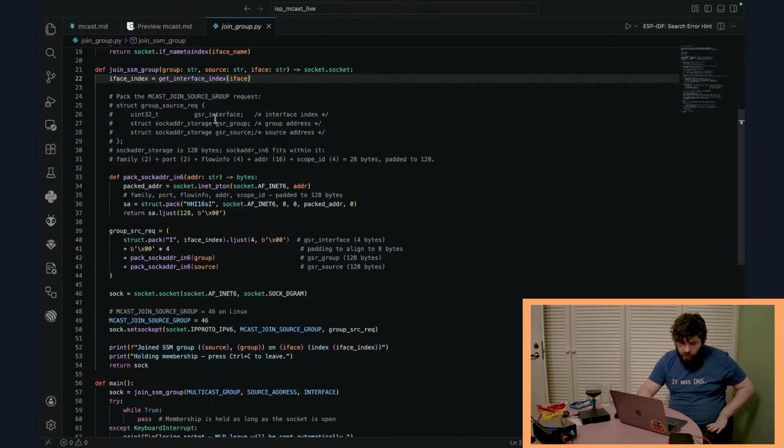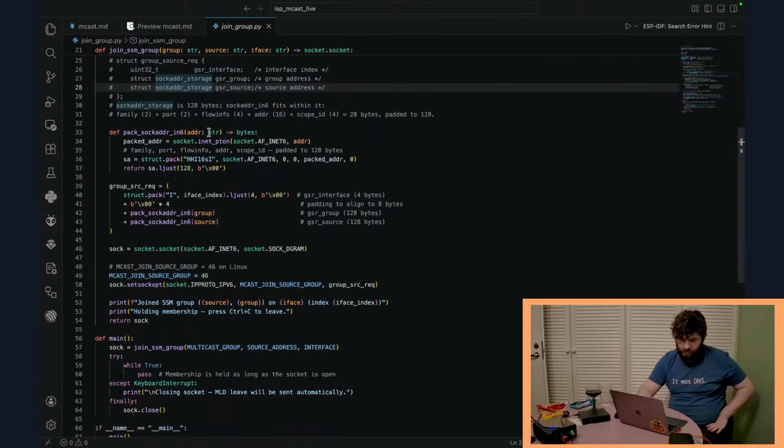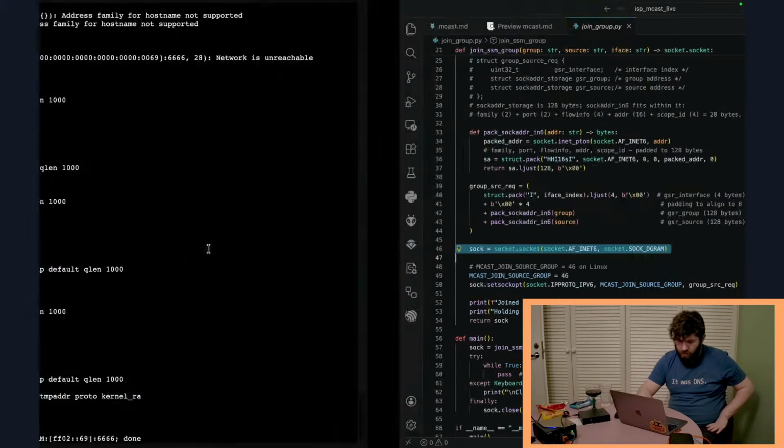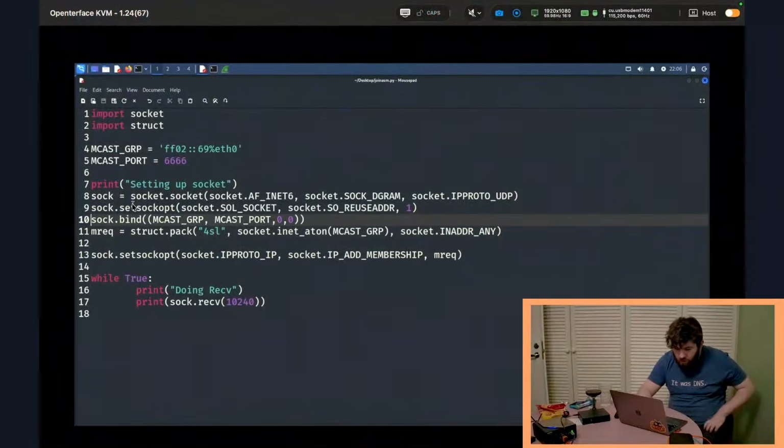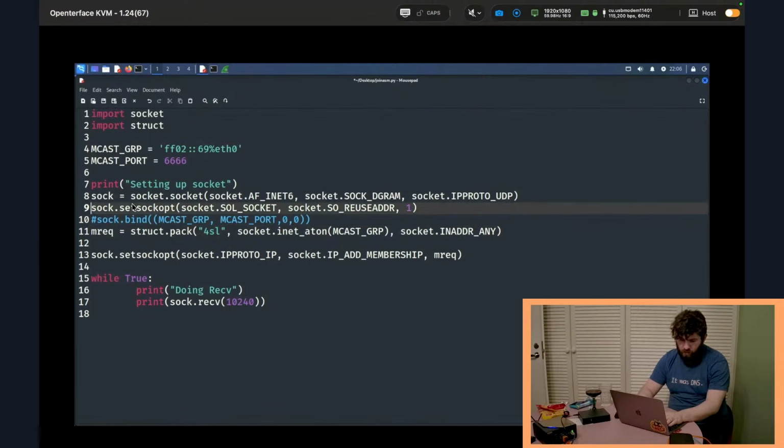Then we are forming a... oh, we actually don't even need to bind. Okay. We do need to pack this though, IP add membership.